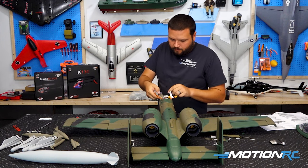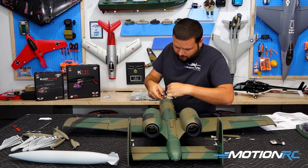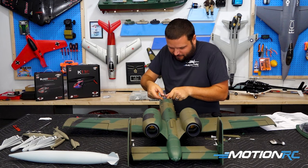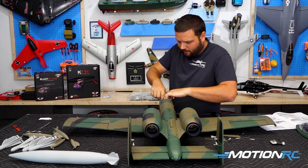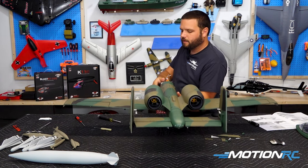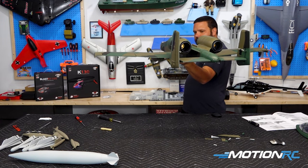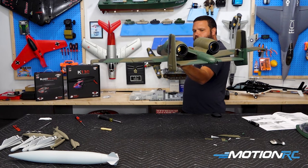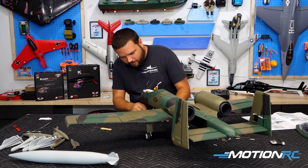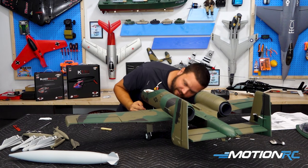So, landing gear, I see I plugged them in upside down. It's very easy to do. So if something doesn't work, always check your receiver connection first. All right, let's plug them in again. Pick the aircraft up. Now let's try the landing gear. All right, they armed. And there we have it. We have our landing gear. Very nice looking. A little cladding on it. I like it. Scaled out details. Very good looking.